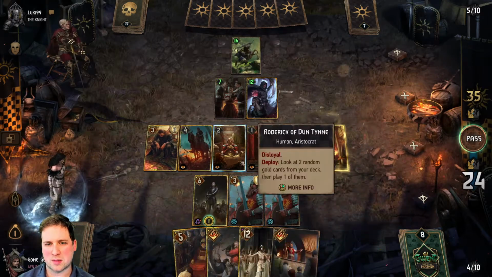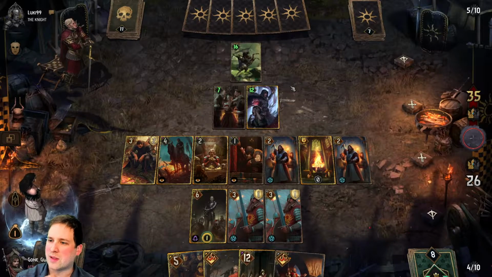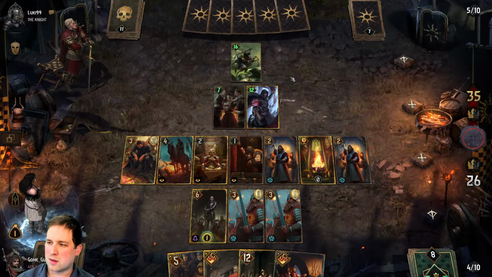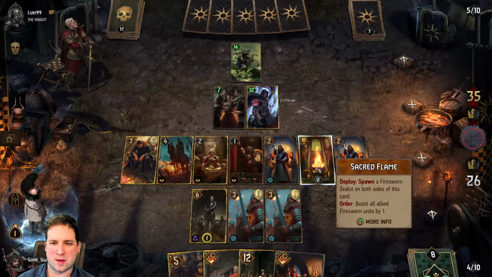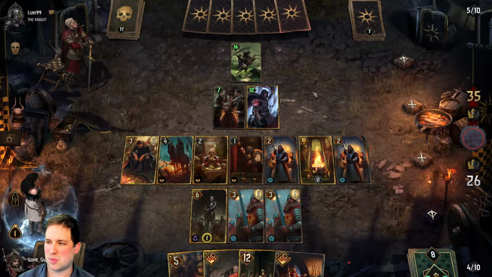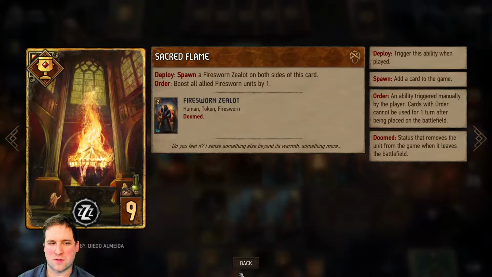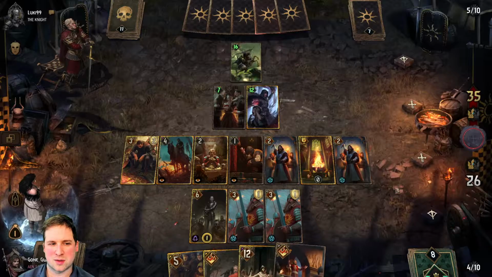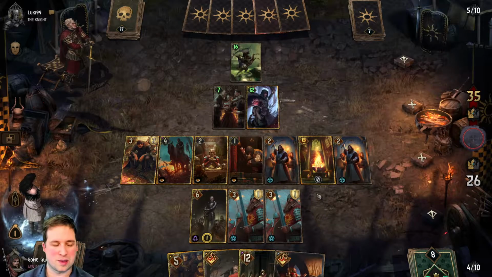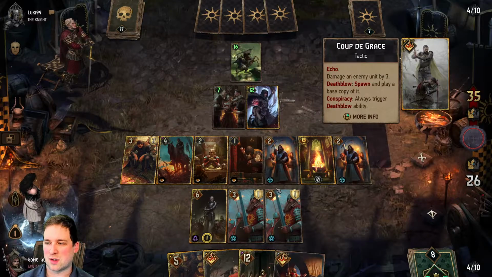Heat wave's always a possibility. At this point, I'm, you know, just gotta play. Unfortunately, Sacred Flame doesn't count as Firesworn. Super annoying. Like, oh, it's just a flame. It's an inanimate object. Is it? I don't know. I feel like it should be. I mean, I guess the locations aren't, right? So.